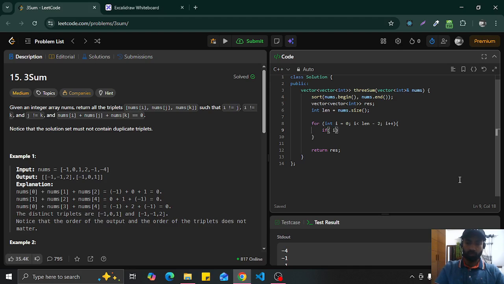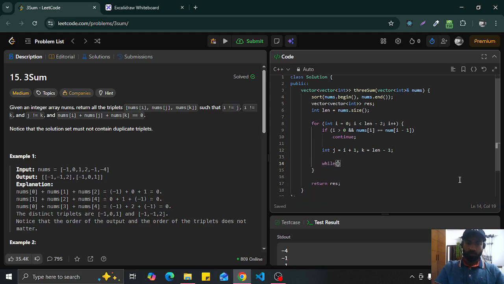So if i greater than 0 and nums of i equal to nums of i minus 1, if that's the case, we just continue so that we can avoid duplicate combinations. Okay, now let's say int j equals i plus 1 and k equals len minus 1.